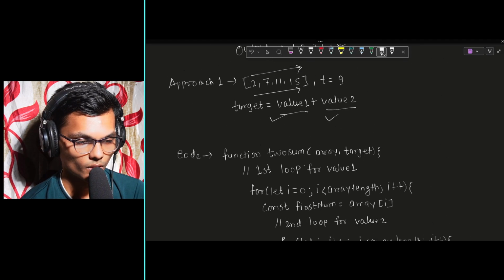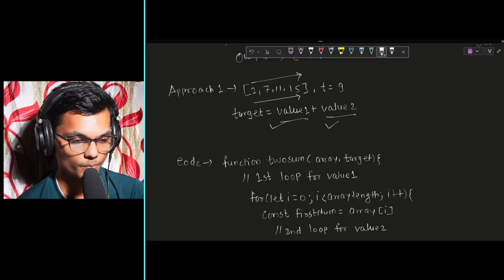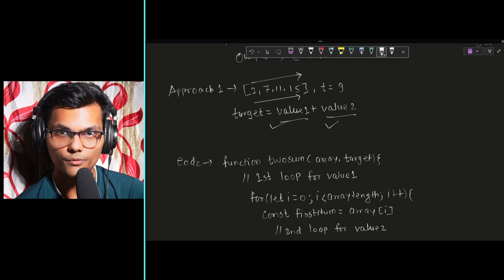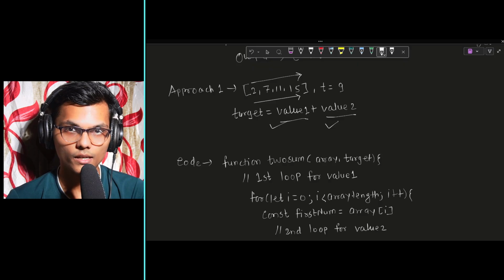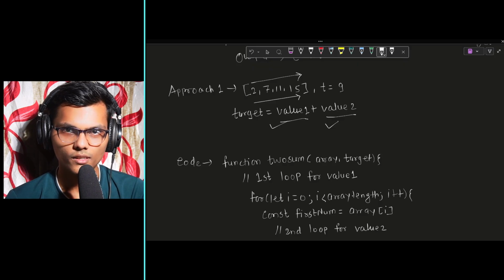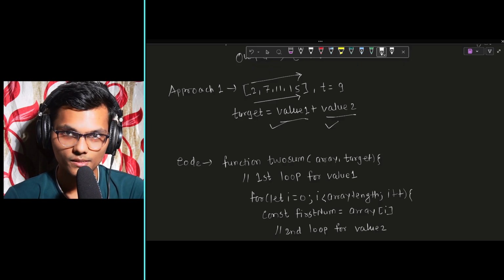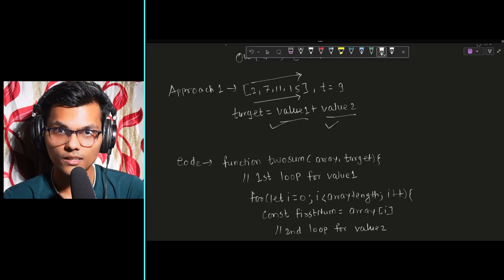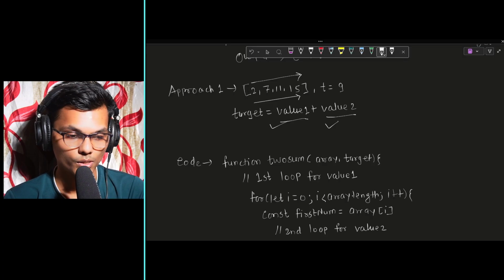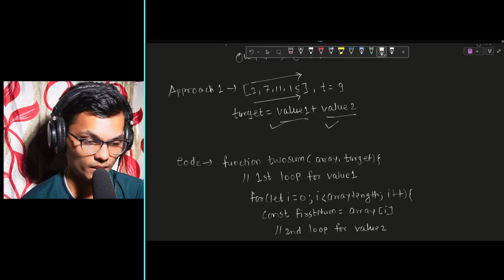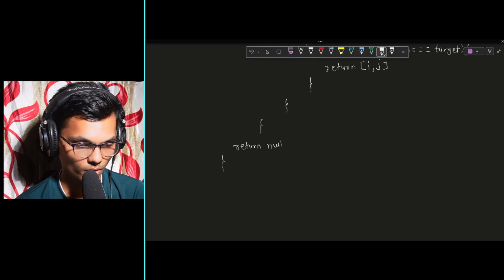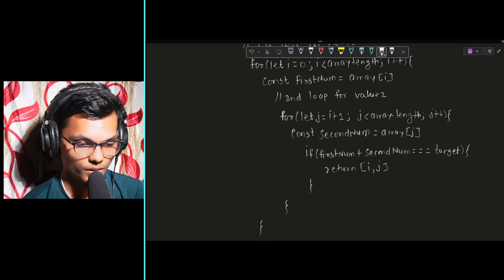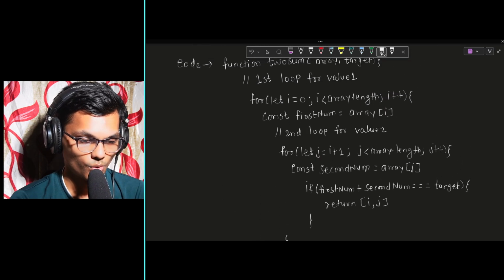Suppose this is our input, 2, 7, 11, 15, and we have been given a target like 100 or 200. Then we can obviously say that there are no two numbers that, if we add them together, will give us 100 or 200. That is out of reach, so in that case our function will return null. Correct?